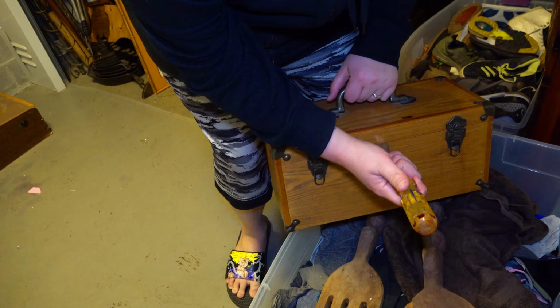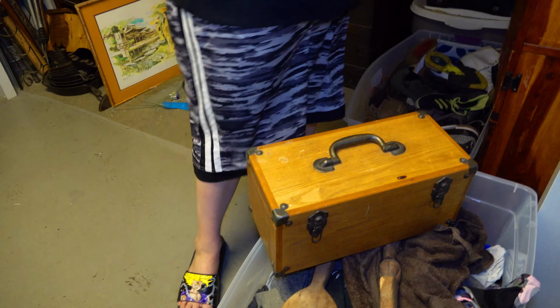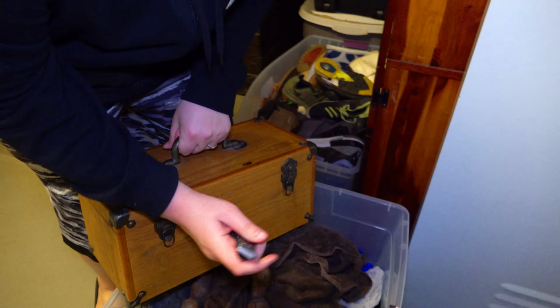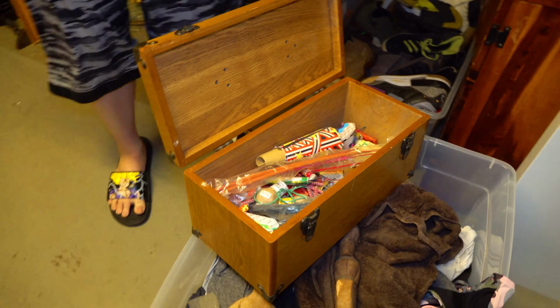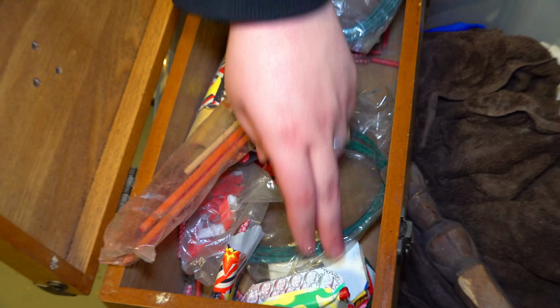You think the screwdriver's even gonna go in here? No idea. It doesn't look like it. Might have to try to use the knife. The knife's a bit thinner, obviously, so let's see if we can get that in there. Man, even that won't. Oh, there you go. It's all firecrackers and fireworks. Look at this. Well, this is what you call fun. Oh my gosh, even some cherry bombs. You know what? Somebody's getting pranked. I don't know who yet, but somebody's getting pranked with this. I am genuinely curious who packed this unit.